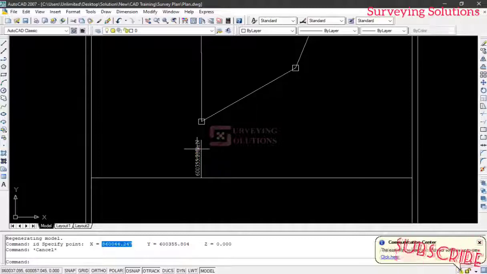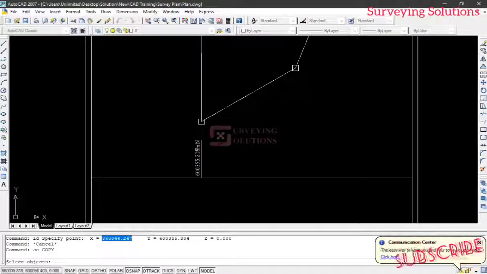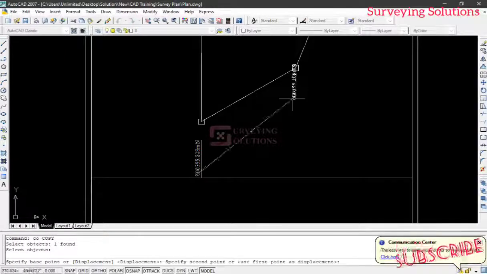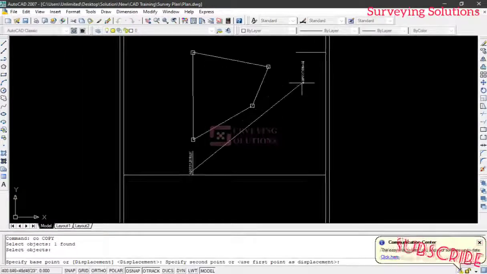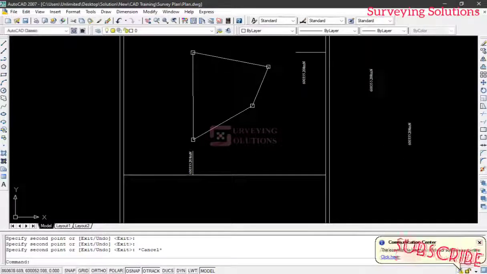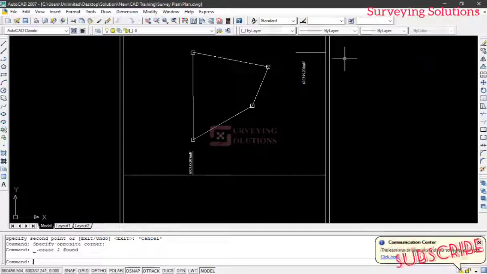So the copy selection is what, CO enter. When you hit CO enter, you select the object you want to copy, and then you move it to your destination. When you move it to your destination, you still have the opportunity to paste it at different points. But remember, we don't need it at multiple points. We just need it there for now. So that copy selection helps you to copy more than once, right?